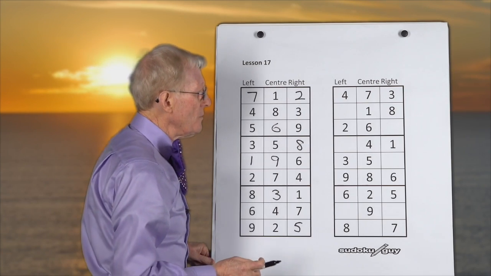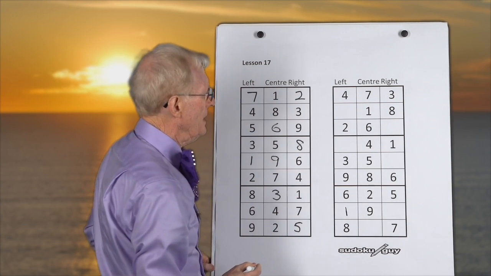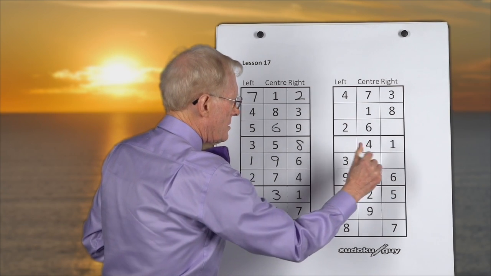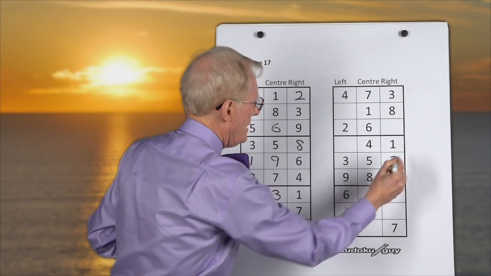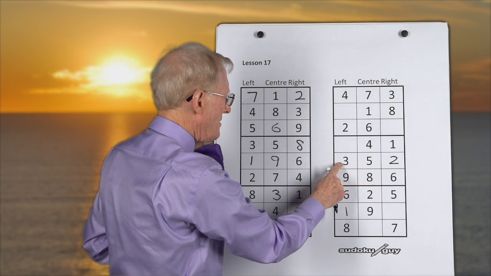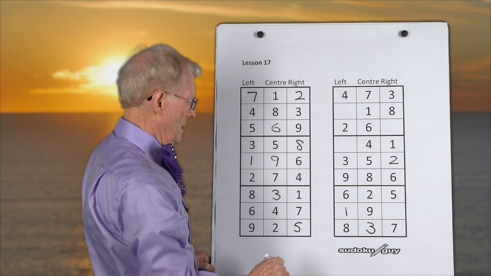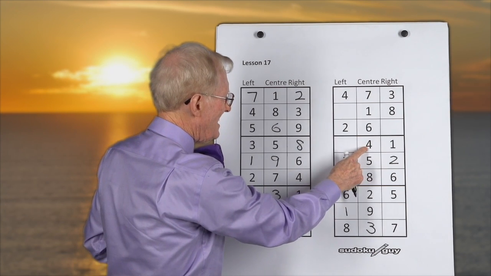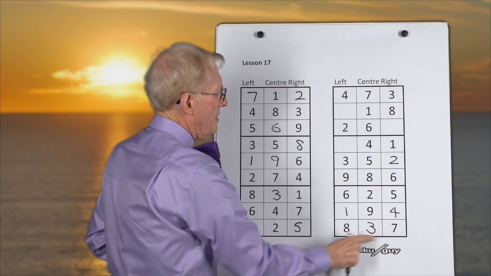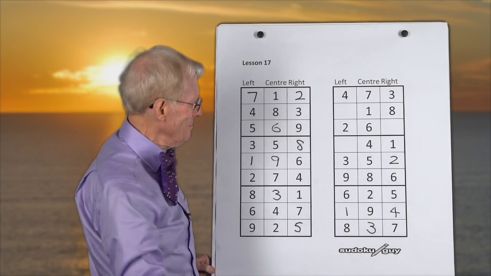Now let's try this one. We have a one in the centre and a one on the right, so the one has to be on the left. I'm going to go a bit faster. Twos: we have a two on the left and a two in the centre, so it has to be on the right column in that block. Let's go to threes. We have a three up here on the right and a three on the left, so the three has to be in the centre of the block that doesn't have one. Fours: we have a four on the left, a four in the centre, and down here we must have a four there. We can self-check by counting this block — you'll find it counts up to nine with no repeated numbers. That's the rule: no repeated numbers.